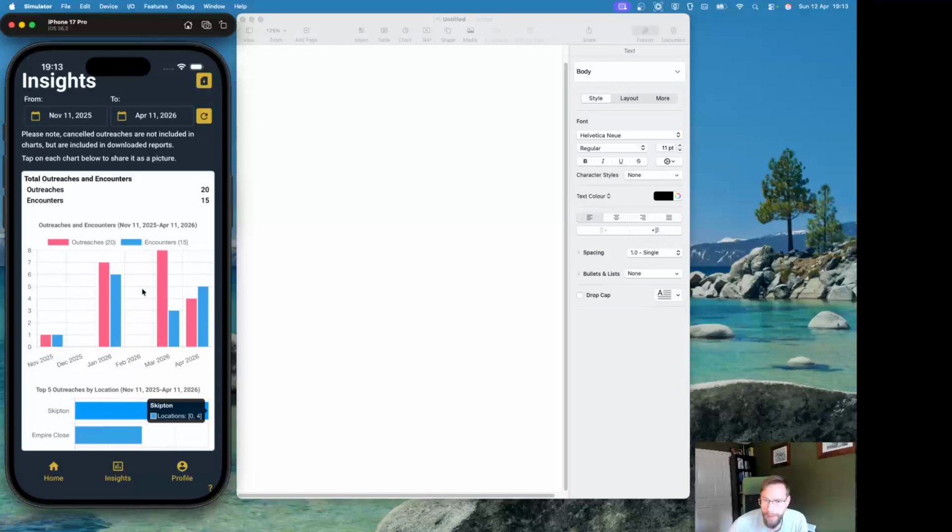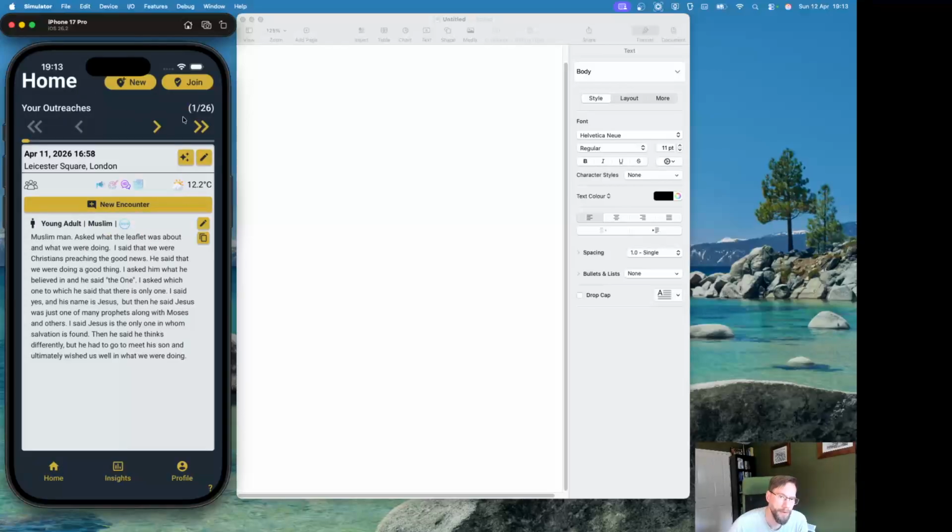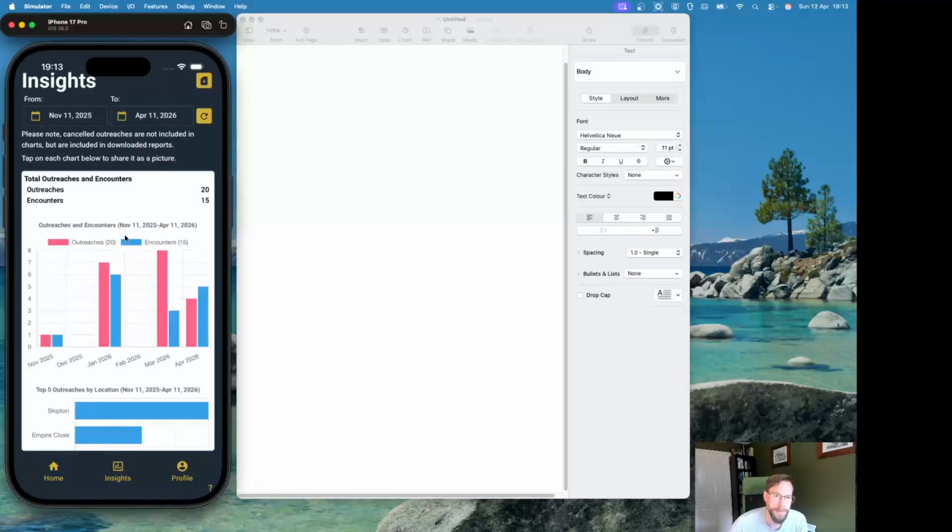Now, interestingly, you may ask yourself, okay, if you go back to the home, you'll see there's been 26 outreaches, and why is this page only showing 20? Well, that's because of this note here, which I cover in a separate demo, and that's the idea that you can cancel the outreach.